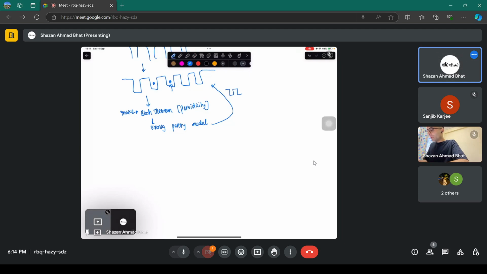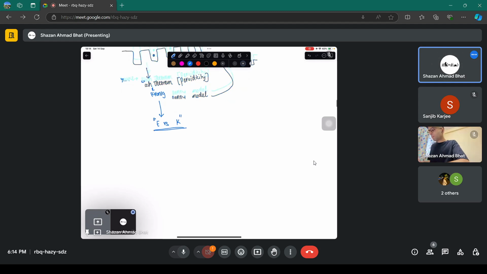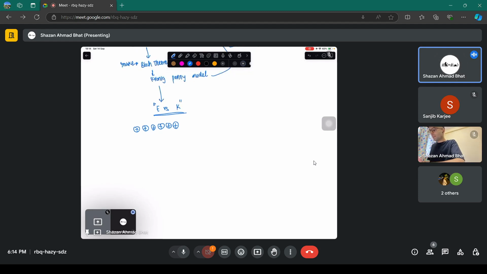When you solve the Kronig-Penney model, you get a picture of energy versus the k vector of an electron, showing how it behaves inside a solid. Because of the n number of atoms present inside the solid, there will be certain energy values of the electron which will be allowed because of its wave nature, and certain values which will not be allowed by the crystal. It is purely a property of the crystal that it allows certain energy values of the electron and does not allow others.